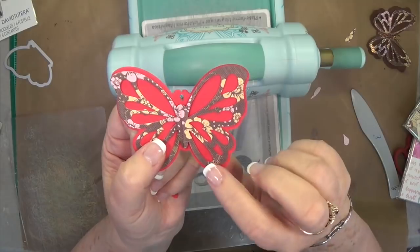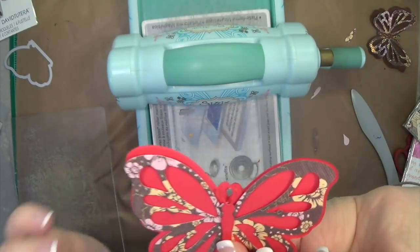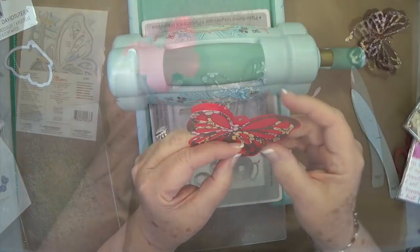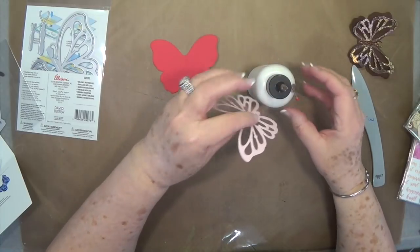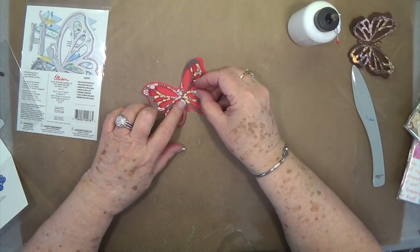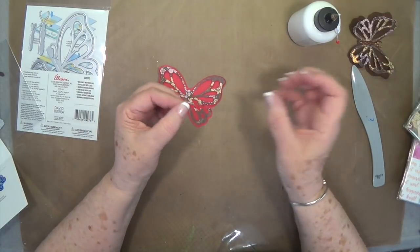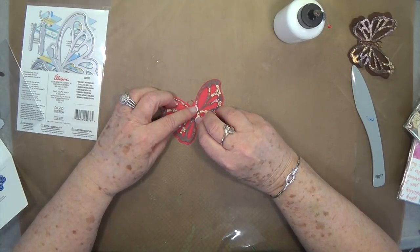This is not exactly a matching color, but I made that back so that you could see it. Now I want to show you — when I lay this down on top, see how those little things right there kind of hinder my antennas from showing. So you can cut those off if you want to. I did on this one — I just trimmed them off and then my little antennas show. Now we've trimmed that off, and we're going to put some glue right here in the center part. That's the only part I'm going to glue down — you could glue the whole thing down if you wanted to, but I think it looks prettier if it's not fully glued because it makes it look more three-dimensional. Just kind of center it up and then take your little body and put a little glue on that.